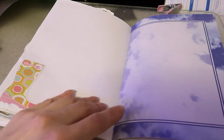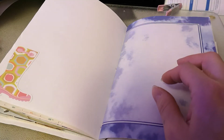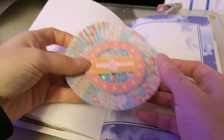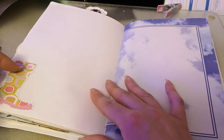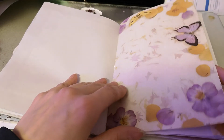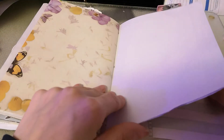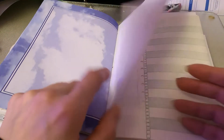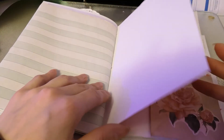I've had these ephemera pieces forever and I actually made a shaker. I'm gonna make a card out of this I think. It's not centered but it's still cute. I've always kind of debated — do I keep them, do I get rid of them? It was one of those cutesy kits but I just started adding them in this journal. So if I start writing in this journal soon, it's kind of the right season — it's going into spring. I need to finish writing in my other journal that I've been writing in for like two years, because I don't write very much.